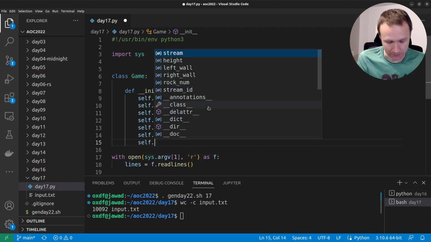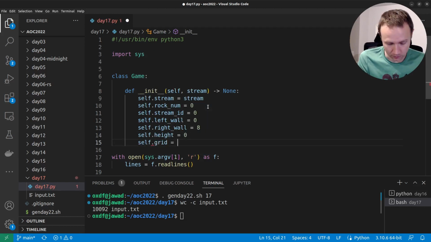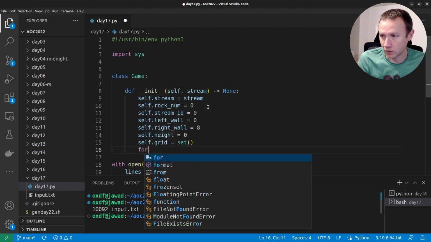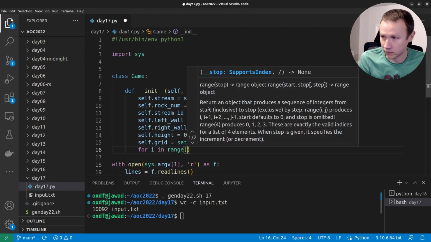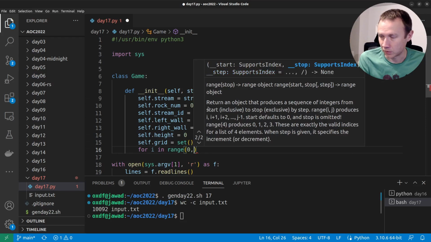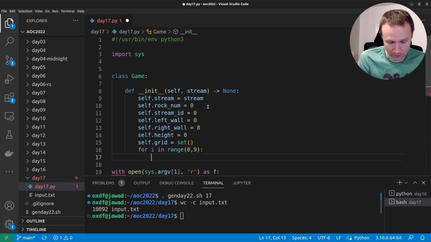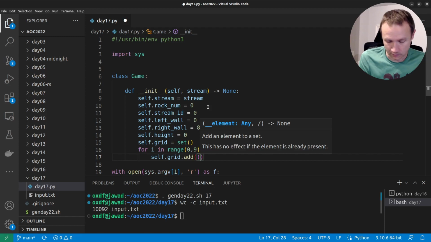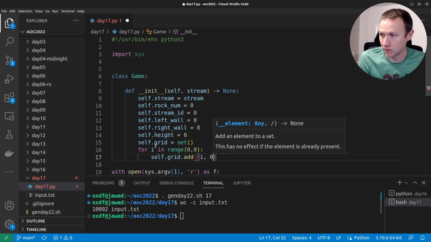We're going to need a self.grid equals a set, and then we're going to think about what that grid is going to look like. At the start, for i in range 0 to 9, covering both walls, self.grid.add, and in there we're going to add the point (i, 0).